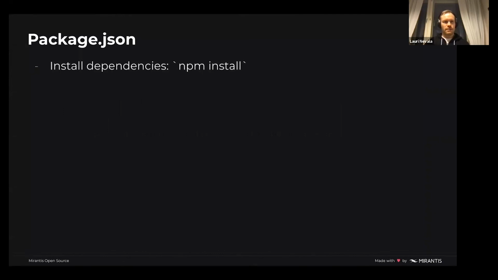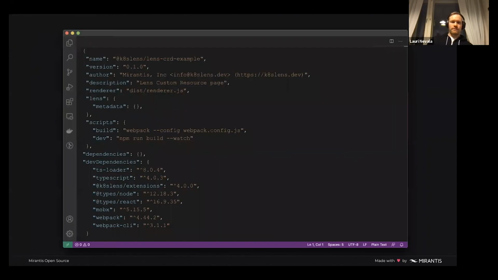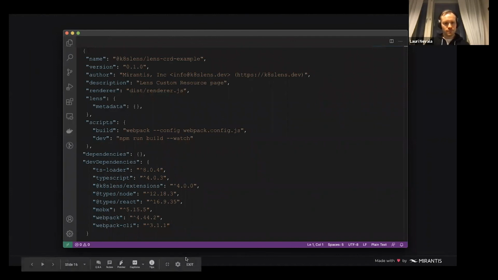And then you need to have this package.json. In our case, we have a name for our extension, and we have a renderer entry point that is using renderer.js, which is generated when we compile this extension.